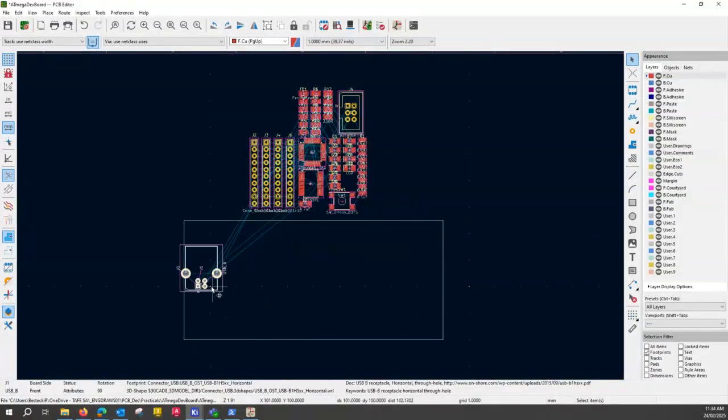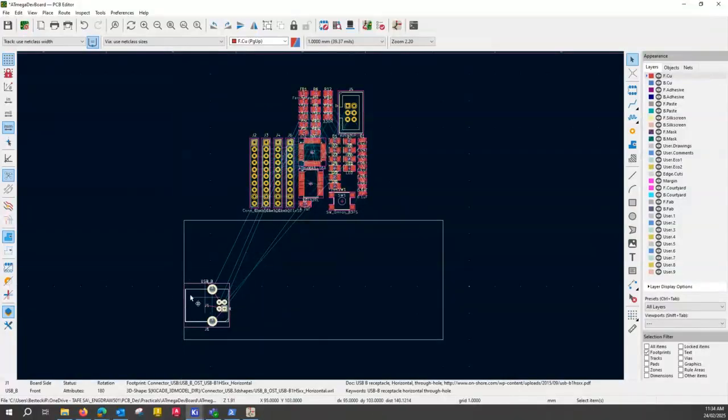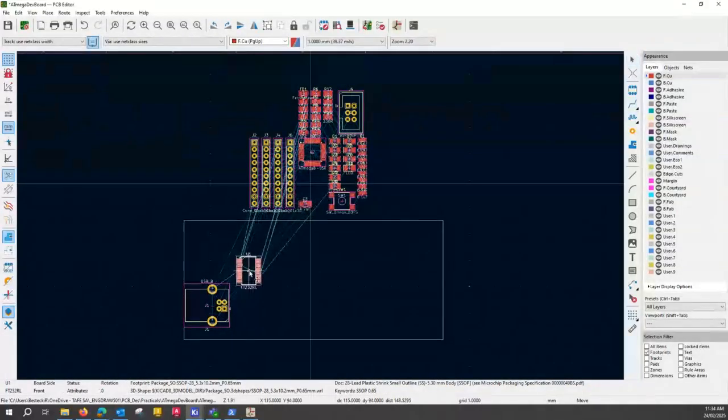So I'll just press R to rotate, R again, that's my orientation, and I'll place it sort of close to the edge, but this connector is fine, it doesn't have to stick out, and sort of below a little bit, so I've got some space on the top. Now you can utilize this space any way you want, but what I want is to put in my FTDI chip close to my pins, so I create a relatively short path.